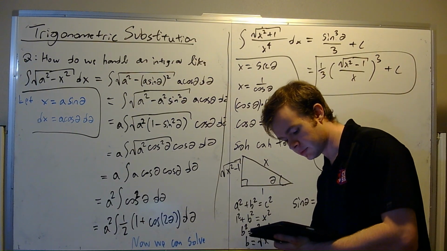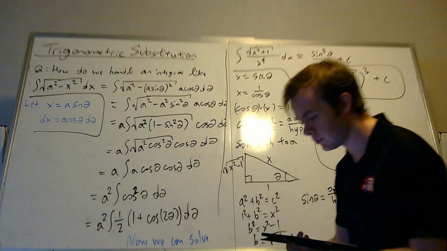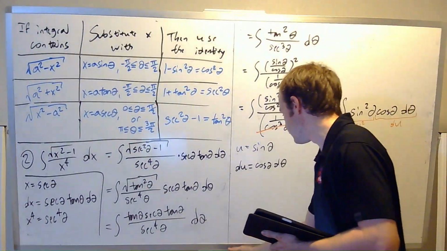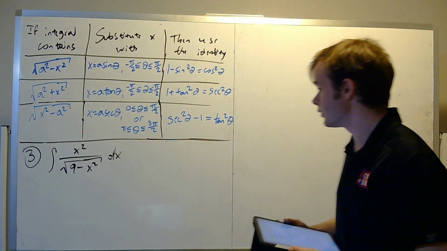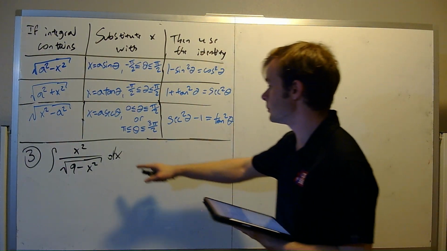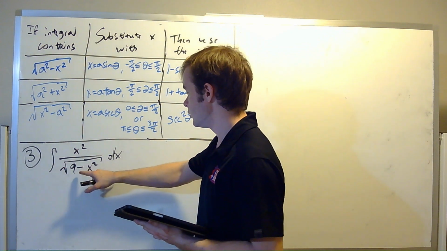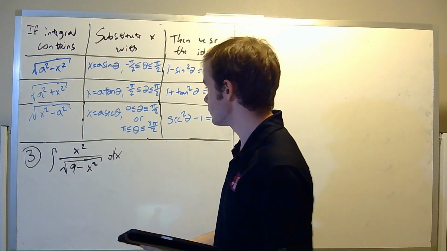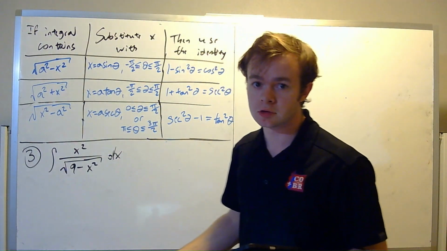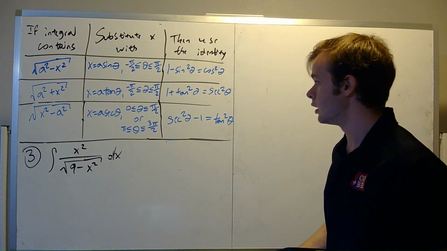Okay, so again, pretty long problem. So I'm just going to do one more of these. All right. So the third and final problem that we're doing here today is this problem, and we look at the integral and we say, well, we can't solve that normally. We can't solve it using u substitution. So now we try trigonometric substitution.